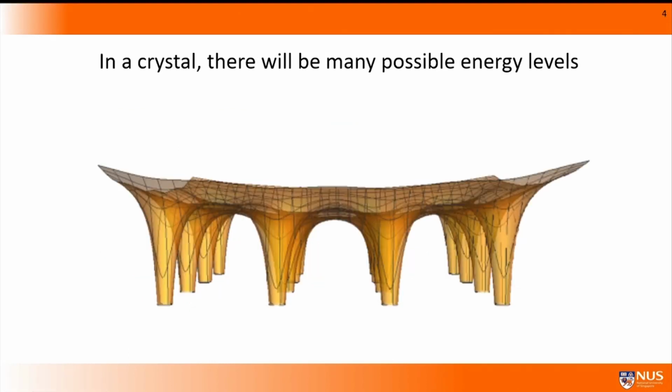In the case of a crystal, there will always be some of the electrons which remain bound to their own nuclei, and then there will be some other electrons which are free to roam around the crystal as a whole. You can imagine the movement of electrons inside a solid as similar to the movement of water inside this bottle. If I have a bottle with just a little bit of water, and I give the water some energy, for example, by tilting the bottle to put one end of the bottle at a higher potential energy, then the water can easily flow from one side of the bottle to another.